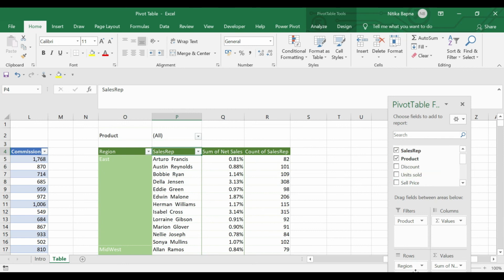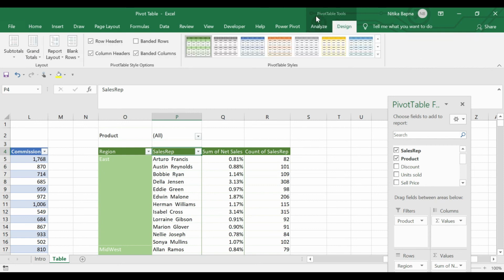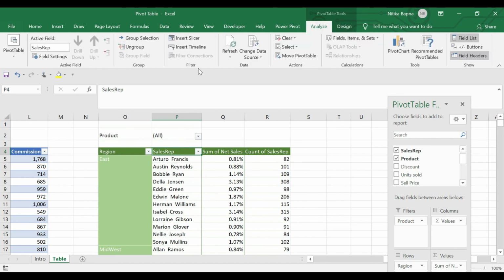We have seen the layout also, and how to use pivot table tools. So yes, Analyze, sorry, these buttons also, headers. If I select field headers, I haven't selected them, then they are gone, but I want them, so I can again select them. So we have seen almost all the things from start to basic.